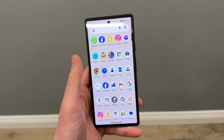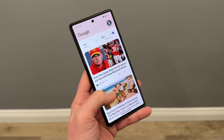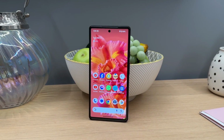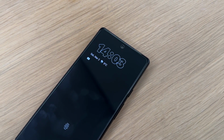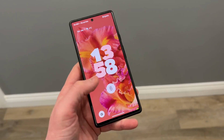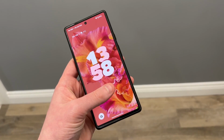That 6.4-inch display is a flat 90Hz 1080p AMOLED, down from the curved 120Hz Quad HD of the Pro. But overall it's a great display, plenty sharp enough at over 400 pixels per inch, and I do appreciate the flat edges, although I'm not a hater of slightly curved displays. And being an AMOLED display, you do get the option of an always on display to show notifications and the time, etc. And you also get an in-display fingerprint scanner, which isn't the fastest, definitely slower and more temperamental than the 6 Pro. You do also get full IP68 water and dust resistance and stereo speakers on the Pixel 6.